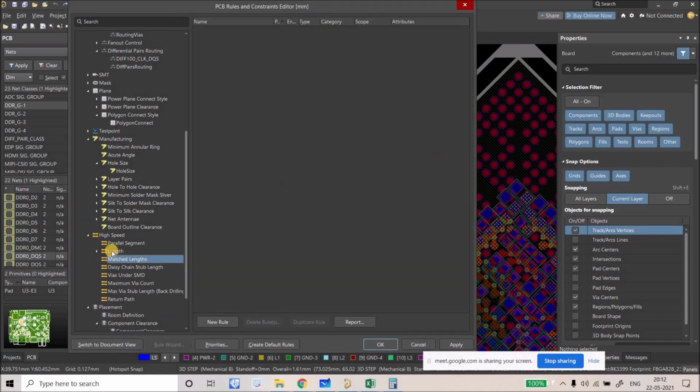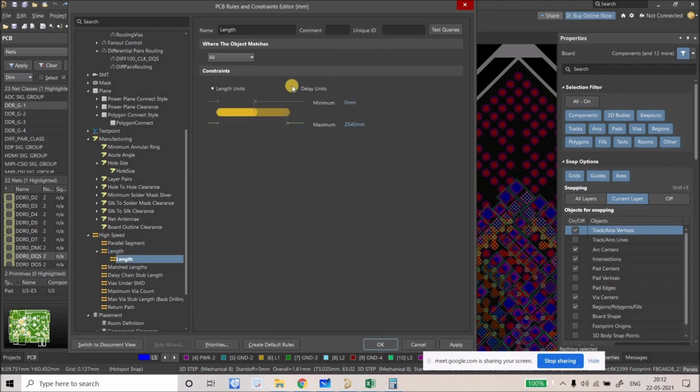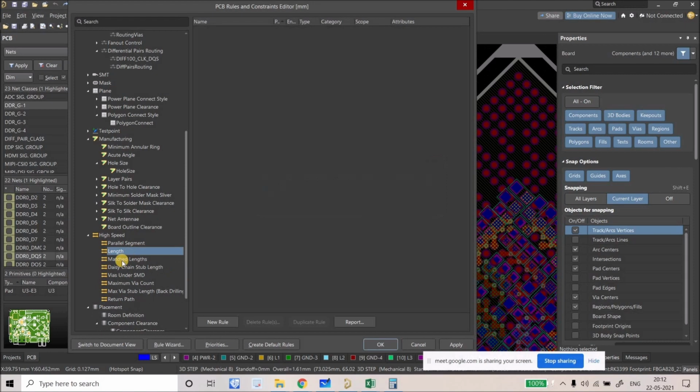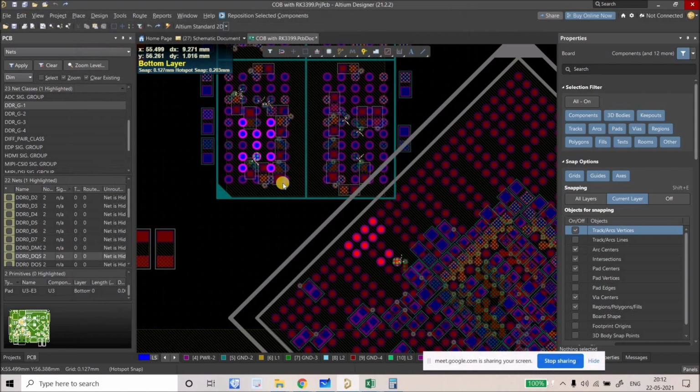Okay, this is for length matching. Let's discuss that later. For length, you can see here you can enter the maximum length, and here you can assign the net class. So that means for this particular net class, all the length of the track should be within this value, right? There's no point in using that because we know that we're going to implement that far under this particular maximum length. So you can remove it from here as well. Here you can implement that rule. For match length, I will tell you that rule in the next session. So you can implement that if you want.